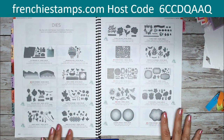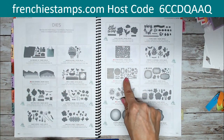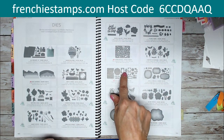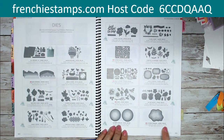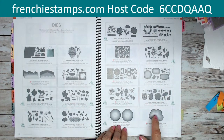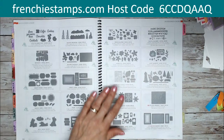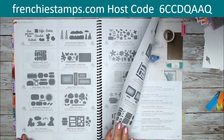So you get all the dies, they give you the measurements. So that's not the true size. This is the Give It a Whirl. That's the one that you can spin, you know, with the brads and write different messages. That's on page 163. And that's the layering diorama. That's right here on page 163, and you see a lot of that throughout the catalog. Here we go, all the dies. So again, they show you if they fit in the mini and so on.